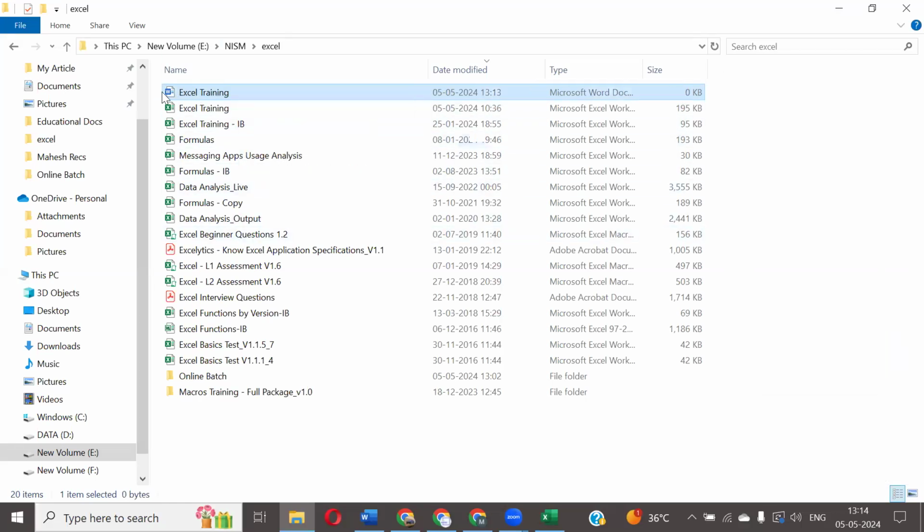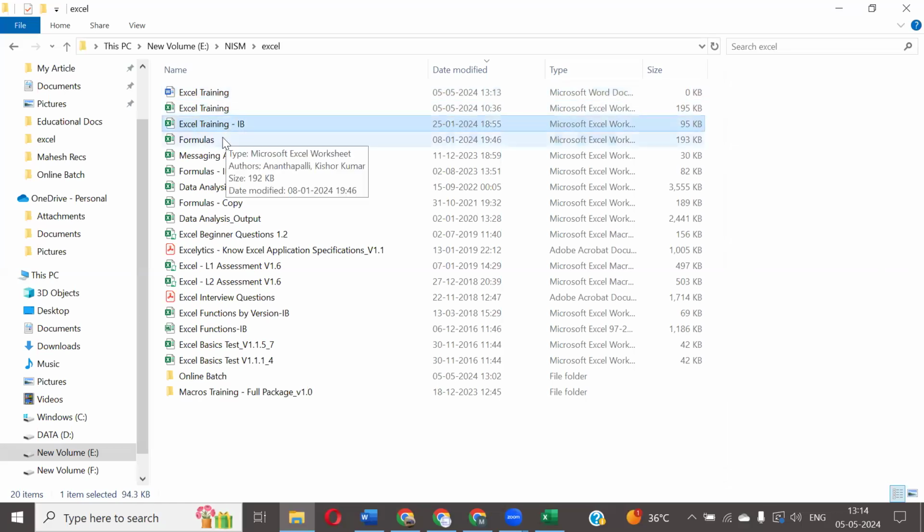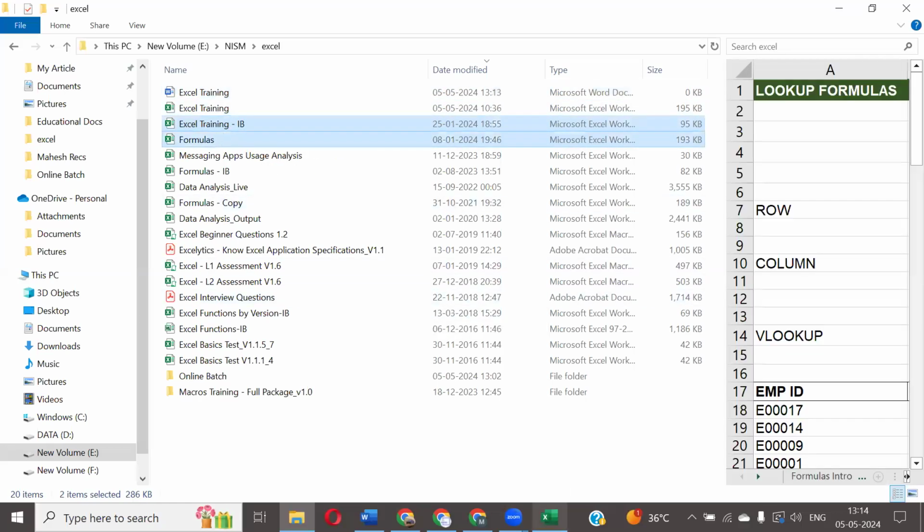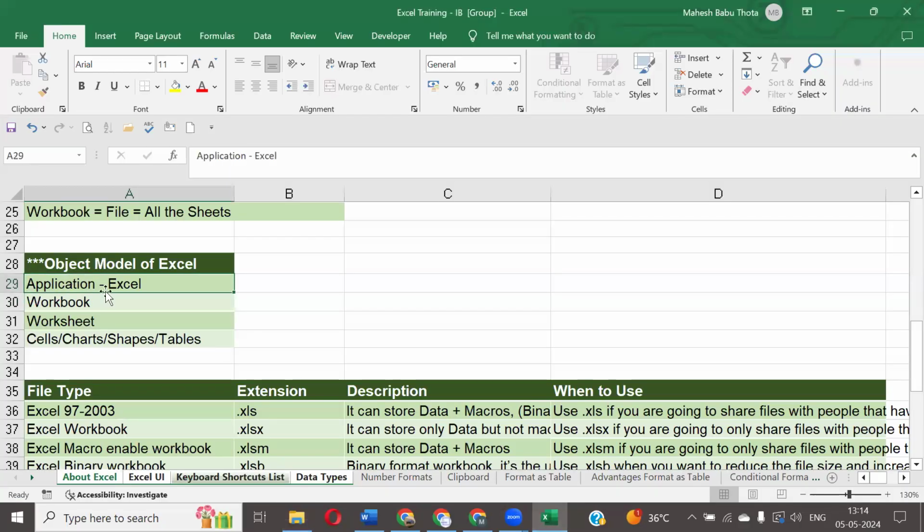Similarly, if you want to work on this Word file, you need MS Word. To work on workbooks, we need the Excel application. So with MS Excel we can work on workbooks.